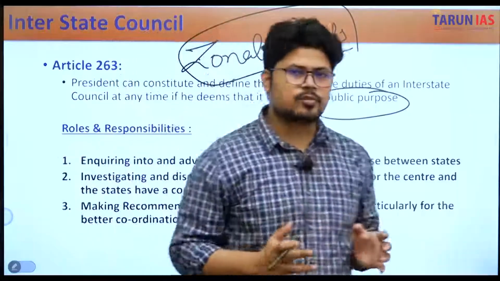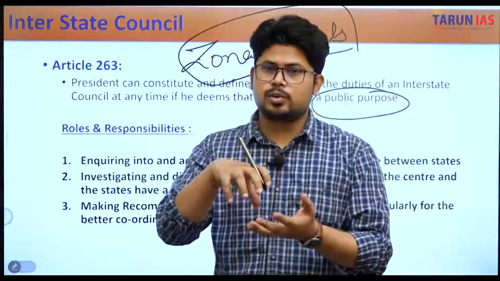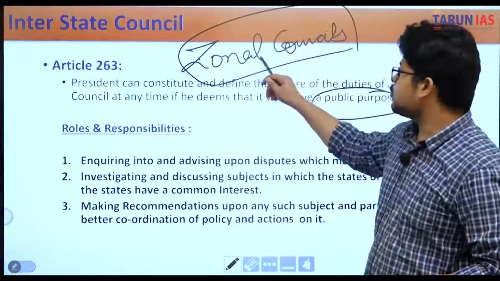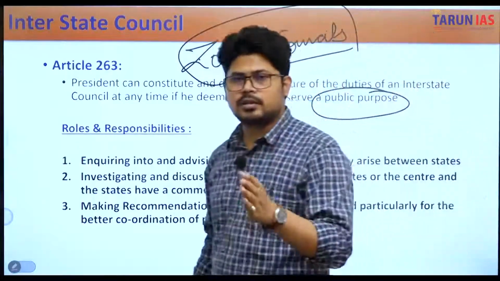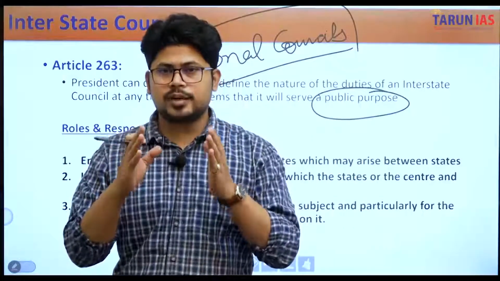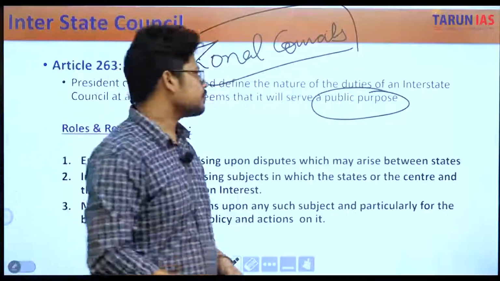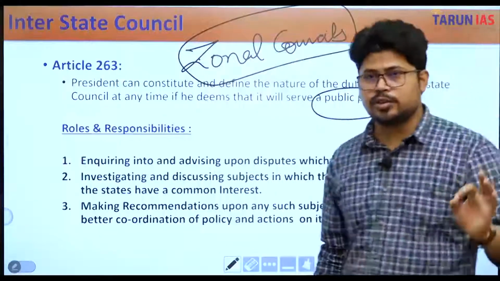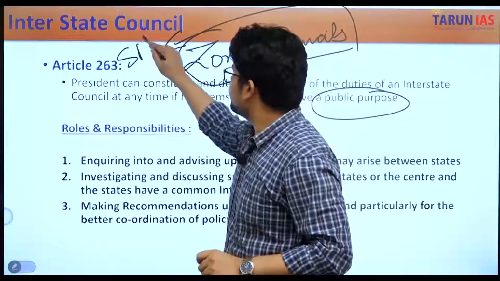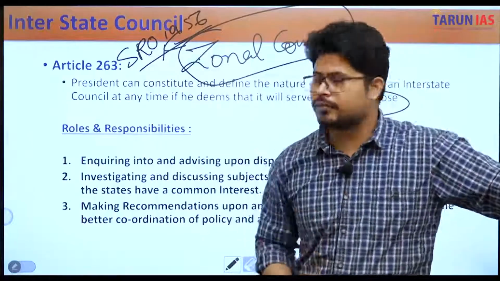Now what is the difference between interstate council and a zonal council? Zonal council is for a specific zone like South zone, okay? And zonal councils are those councils where states talk about their own cooperation, okay? And that is the main difference between zonal council and interstate council. Or interstate council, the council where the center, because it is headed by the prime minister, okay? And the interstate council talks about not only the differences between the states, but between the states and the center as well. Okay, and more importantly, zonal council is a statutory body because it was made through the States Reorganization Act 1956, whereas interstate council is provided under the constitution itself.